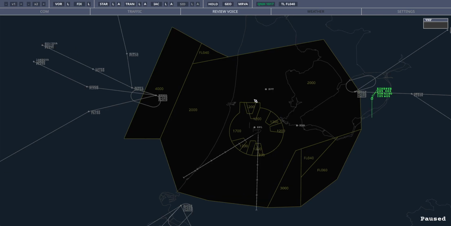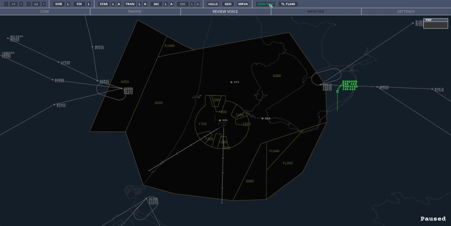Then we have the QNH, which is the altimeter setting for the aircraft. In this case it is 1017 hectopascal. In the case of the USA, it would be inches of mercury. And then we have the transition level.